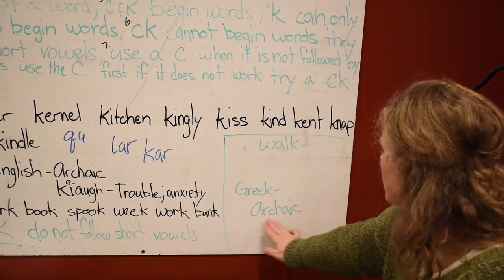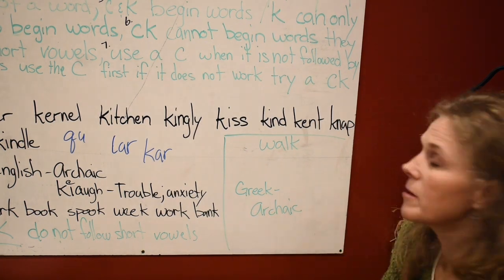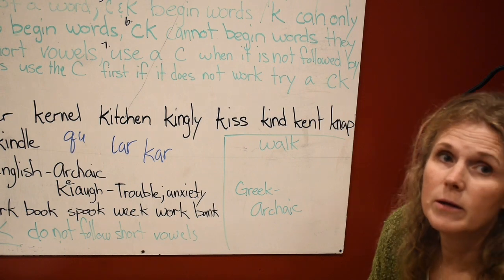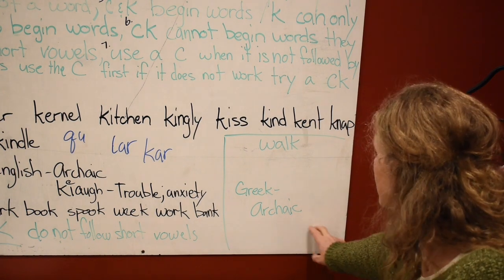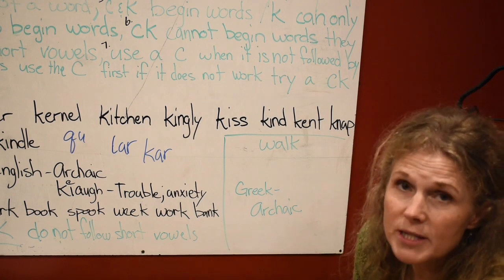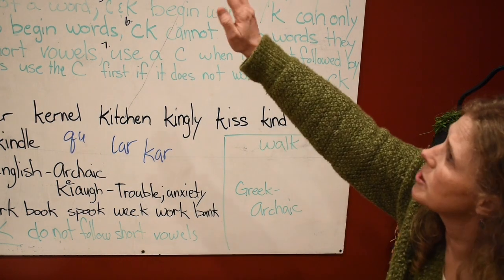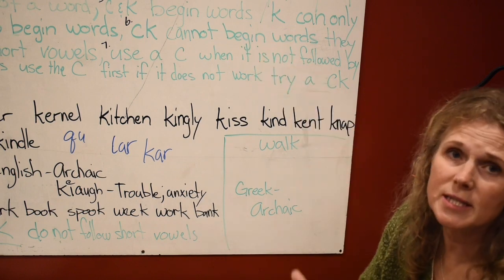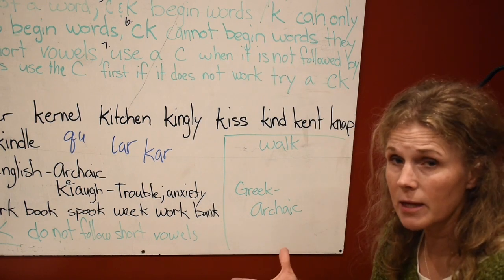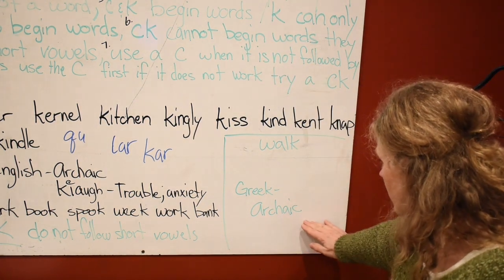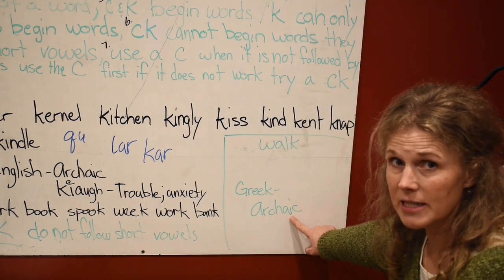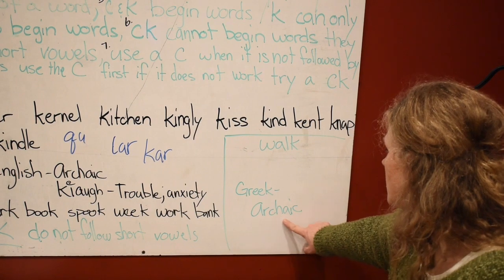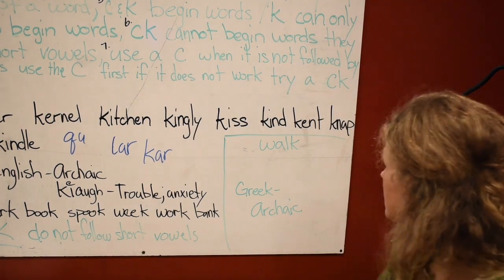Also, Greek. How do you know that this word is Greek? Because of the CH in here. So this says archaic, and we didn't focus on the CH saying the K sound because I wanted you to see when to spell it with a C, CK, or a K in the English language, not the Greek language. But if you notice here, that also has its suffix IC onto arc.